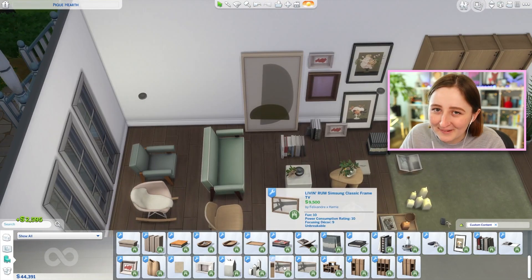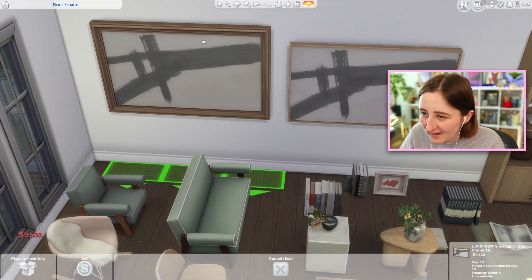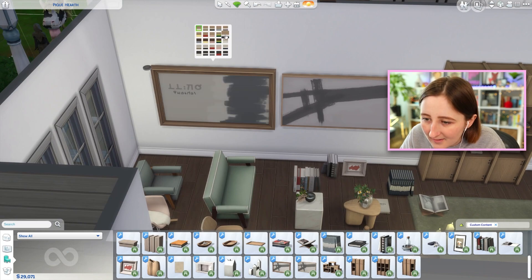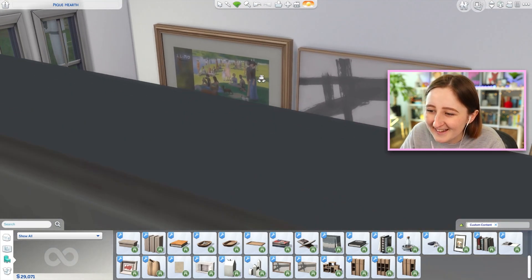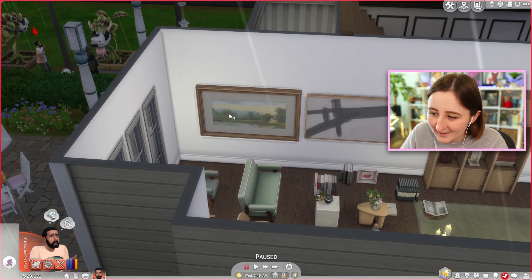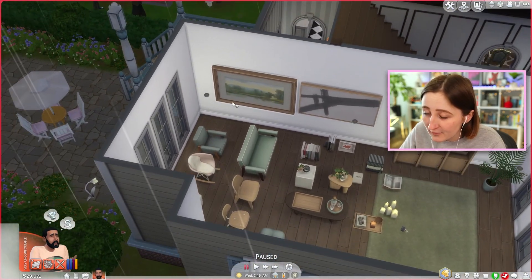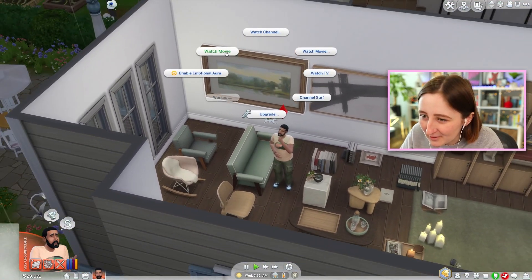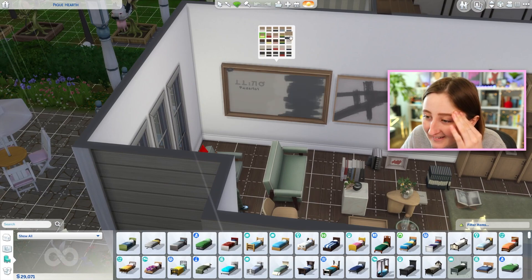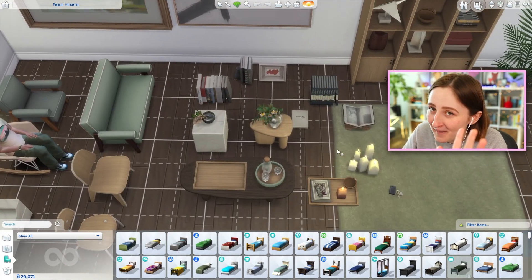Now I think the most exciting part, and I've completely left it till the very last item, is the TV — the frame TVs. They've got a couple different variants, one that's a little bit fancier, and one that's plain, more simple, modern, clean lines. And there's all the different things — there's fake artwork, you can get real paintings on it. This is so cool. And look — this functions like a regular TV. Come here, Bob. Sorry buddy, you're having a very rough day. Your wife's dead. But you made it onto a magazine — you're on the cover. It functions like a TV, but it doesn't look ugly. This is such a clever idea. This is the best part of the pack. I mean, the coffee table things are nice. I'm a little bit biased, but they're very nice. I'm not kidding though, the phone and keys thing — that's so clever, that's just so useful.